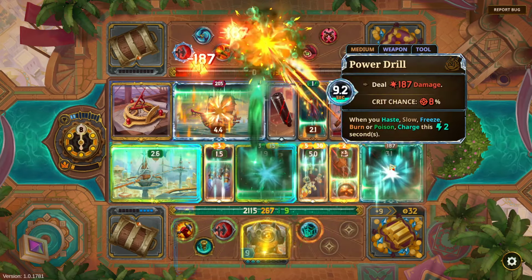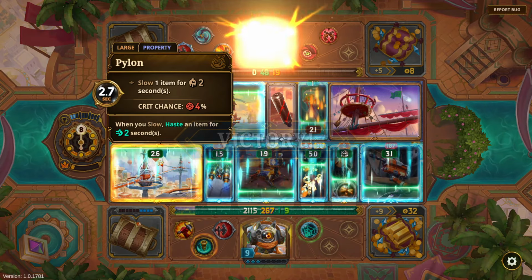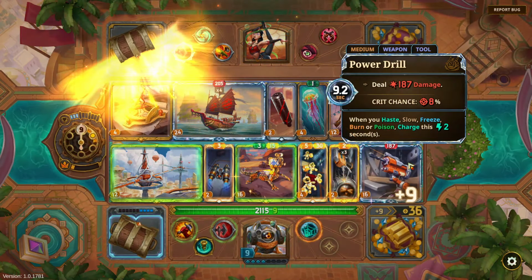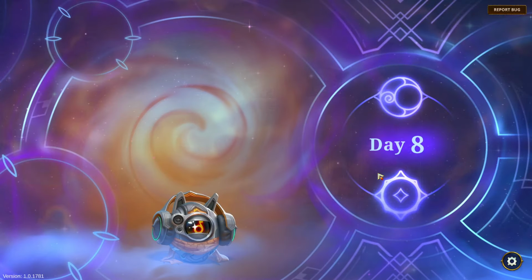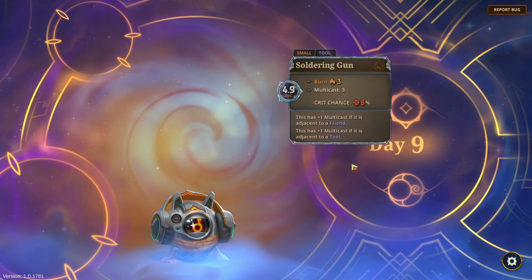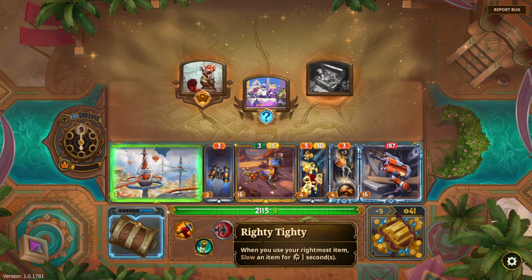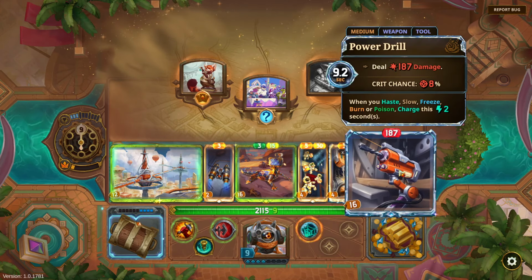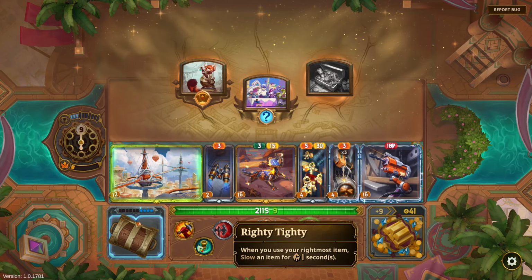This. So yeah, it's slowing itself. This is a machine gun build. Yeah, when you haste, this is charging itself with the pylon. So these things are getting the power drill started, and then the power drill is activating, righty tighty. When we use our rightmost item, slow an item.